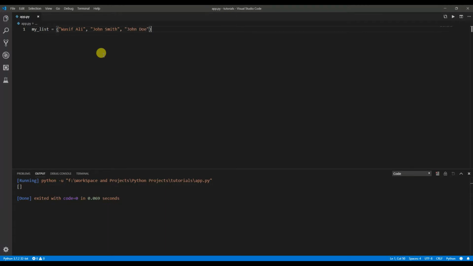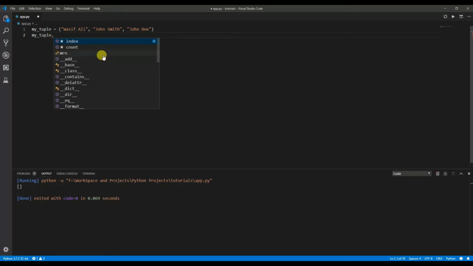Unlike other types of arrays like lists, we cannot modify the values in them later in the program. Let's rename it to my tuple. As we can see, there is nothing like append or insert or clear, because we cannot modify them.